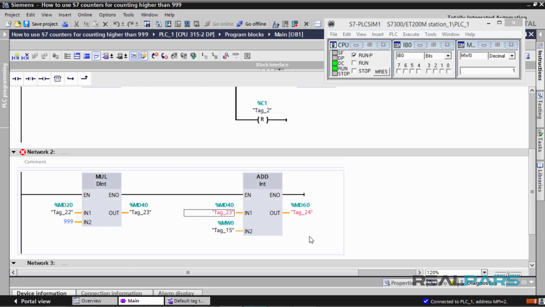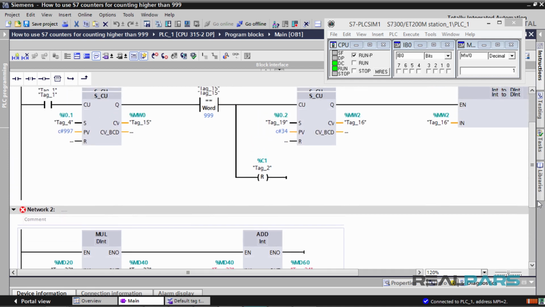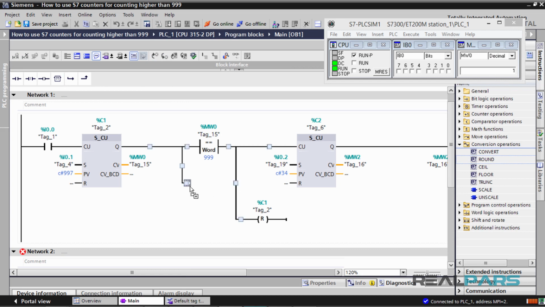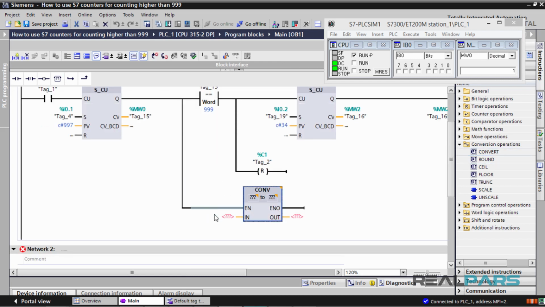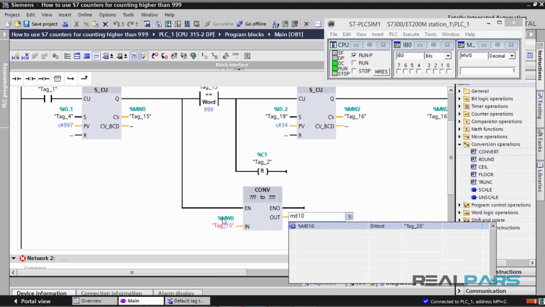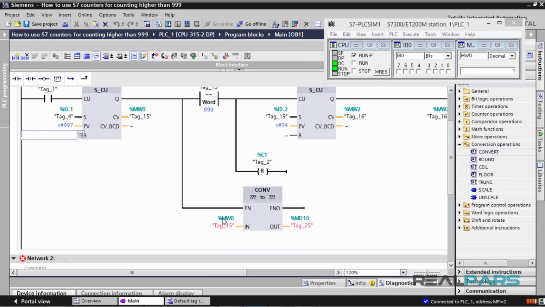For MW0, since this is the value that comes from the C1 output, I cannot just replace it with a 32-bit memory address. For this address, I need to do what I did for MW2. So, in the first network, I'm going to add a branch after C1, and then add another convert instruction. I'll assign MW0 as the input address and MD10 as the output address.